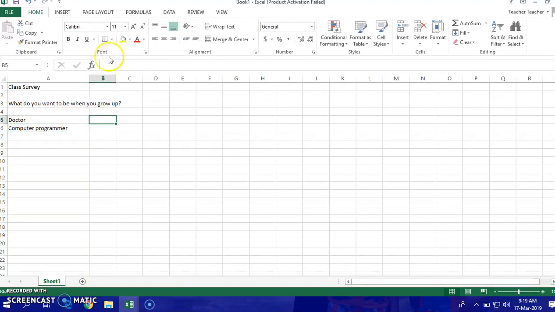Now I don't want to finish it all. Let's start with the number value. This is B5, they typed 4 of the students want to be doctors, 2 of the students want to be computer programmers, and so on. So that's what you're going to practice typing today.